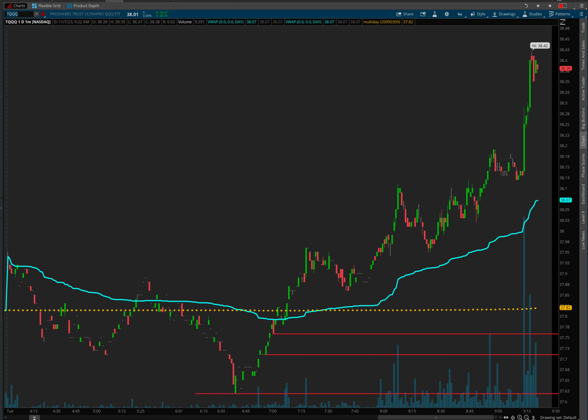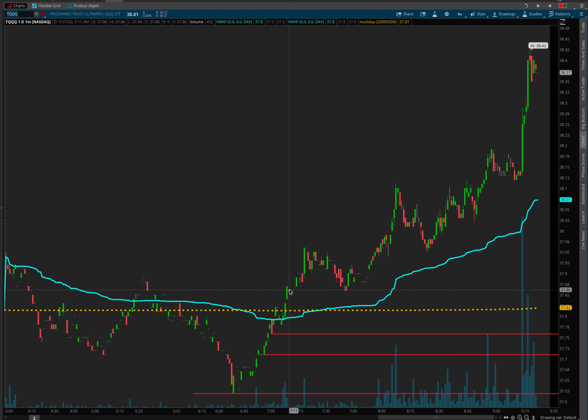So fast forward to today, you came in saying, hey, this market's been pretty strong. Give me a reason to buy. A 1 minute multi-day VWAP reversal. So it breaks the 1 minute, and then it goes through the prior day. So what we're doing, we're buying right here. This is us buying it in this candle right here. 37.85, 1,000 shares. So that would cost you $37,850 on that one trade.